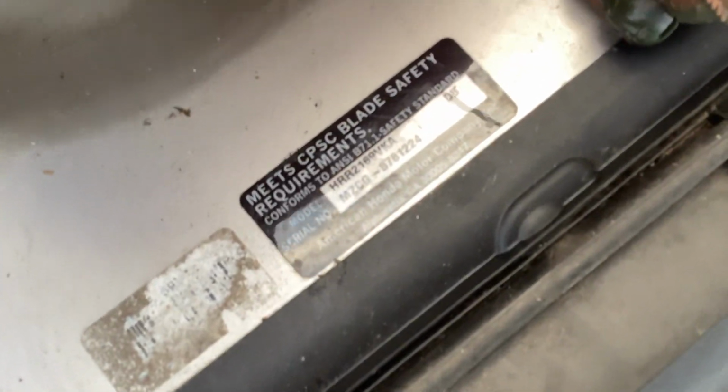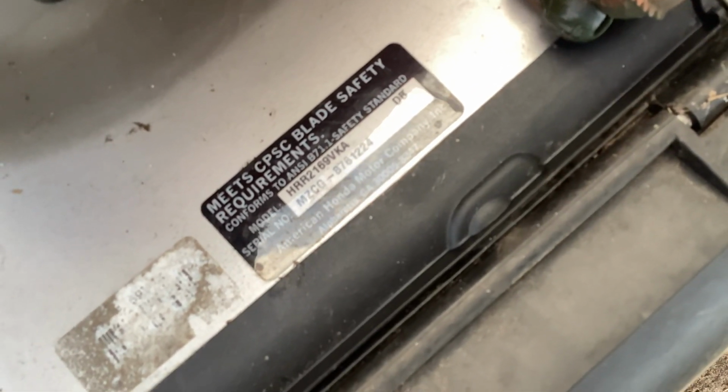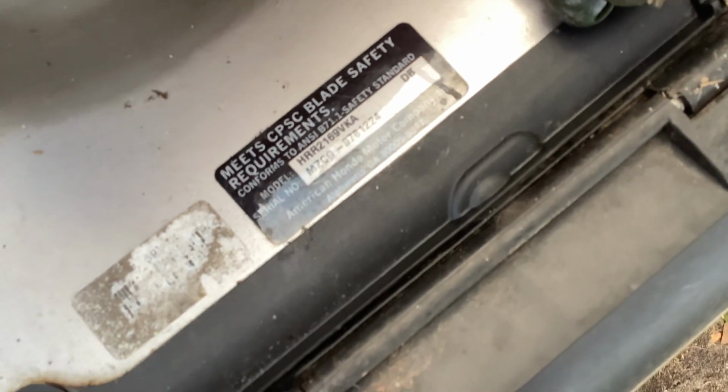When we get the new aftermarket carb in, we'll look at this Hilo Romeo Romeo 2169 Victor Kilo Alpha. Hopefully an aftermarket carb will help us out.